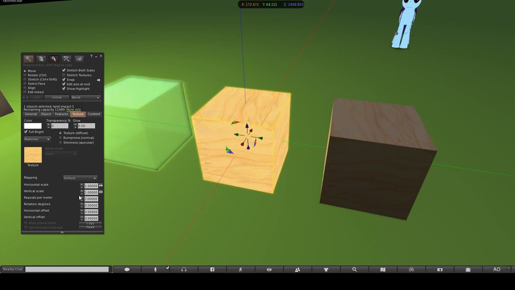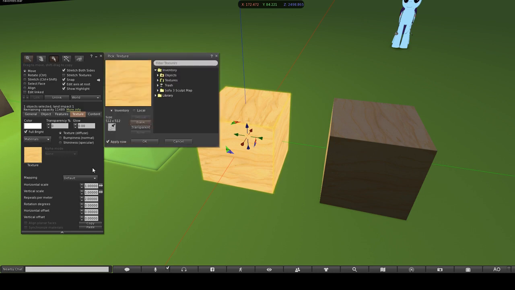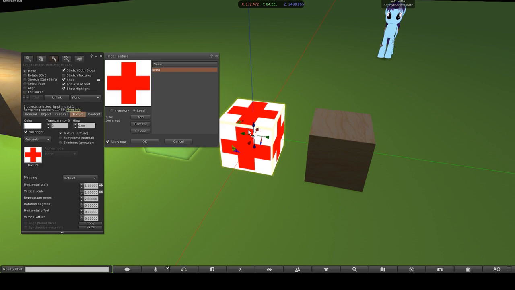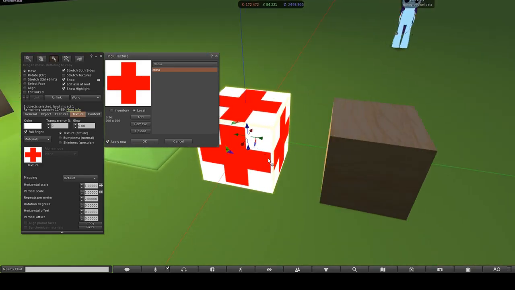There's even a way to test your textures out before you upload them using local mode. Local mode lets you select any images or skins straight from your computer and test it out. Only you can see it on your browser, but anybody walking by won't be able to see anything until you upload it, like so. I haven't uploaded this, but I can see it still because I've added it, and it should prompt up a window where you can look for your image to upload to test with.